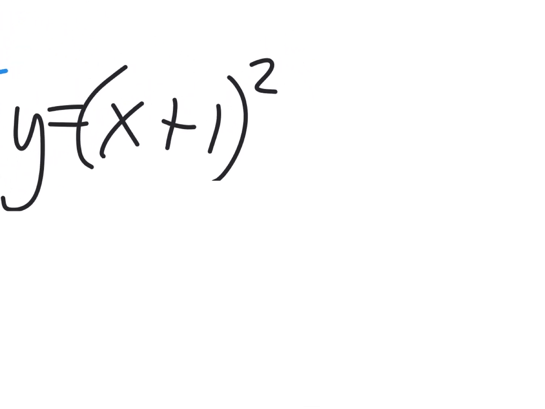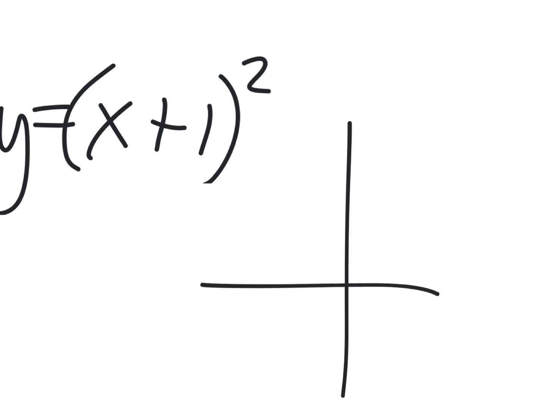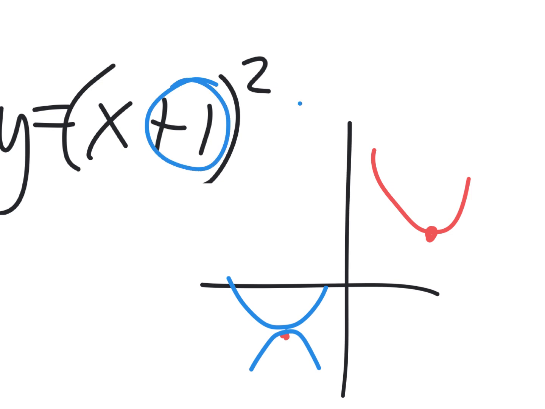And I want a side note, make sure you get this. Pay attention for the next 1 minute. If you don't do anything else all hour, pay attention to this. Do you agree that on a parabola, the vertex, the spot where it makes the turn, is the most important spot on a parabola? Because if you know where that is, I can even just put a dot there and then you know, well, if that's the vertex, it either goes this way or goes that way. Like it's super powerful. Well, here's the vertex. It's buried right here, and whatever's out here, that is the vertex. In this case, it's -1, 0 is my vertex.